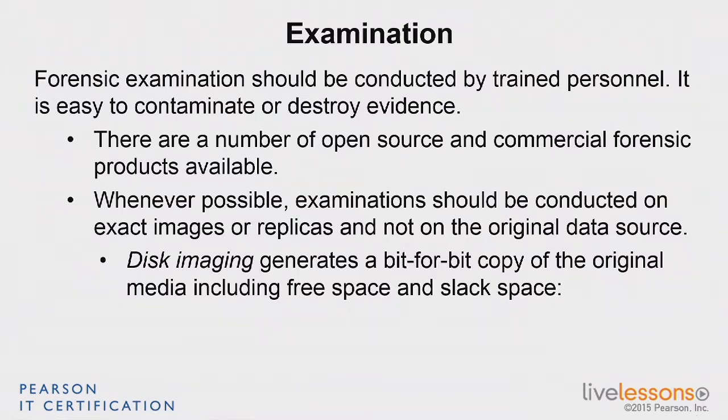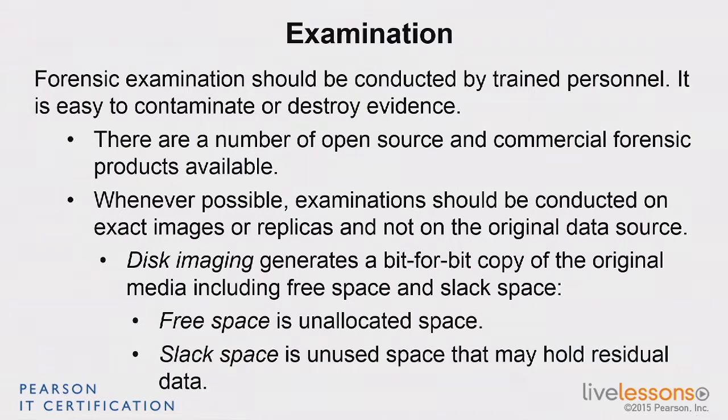So the process of disk imaging generates a bit-for-bit copy of the original media, including its free space and slack space. Free space is unallocated space on the drive, and slack space is unused space that may hold residual data. So it may hold residual data of files that have been deleted. So let's emphasize that whenever possible, examination should be conducted on exact images or replicas, not on the original data source, where the examiner will make an image. The image generates a bit-for-bit copy of the original media, including free and slack space. Our free space is defined as unallocated space. Our slack space is unused space that may hold residual data.